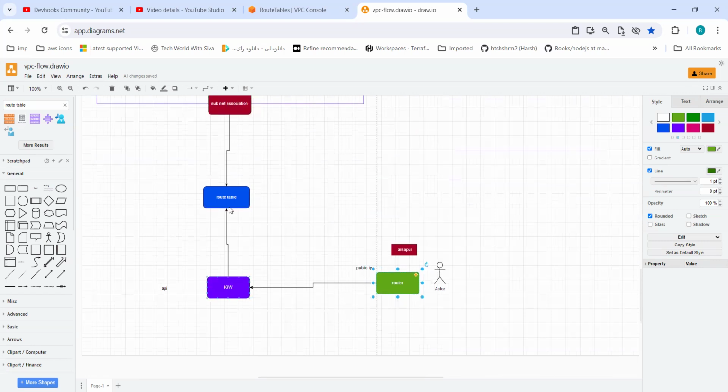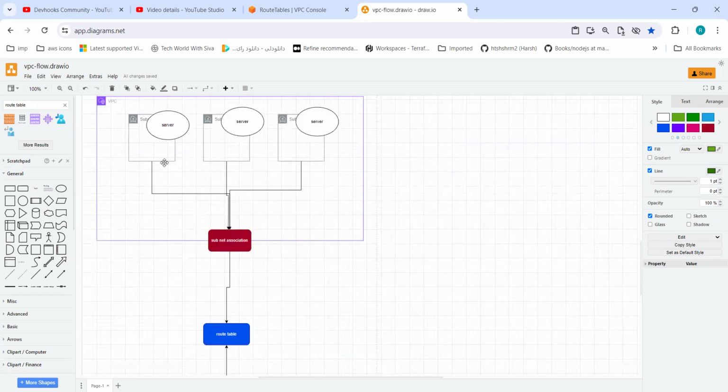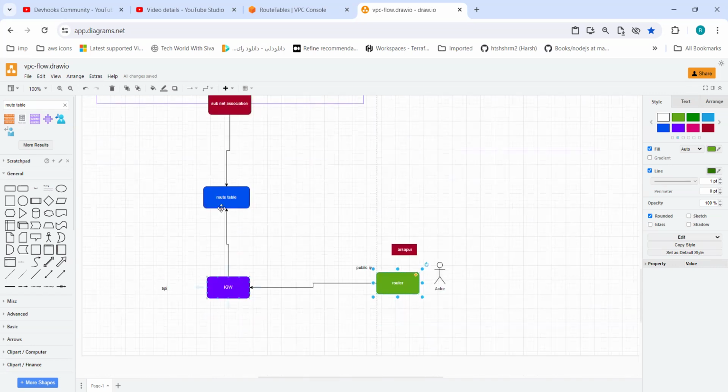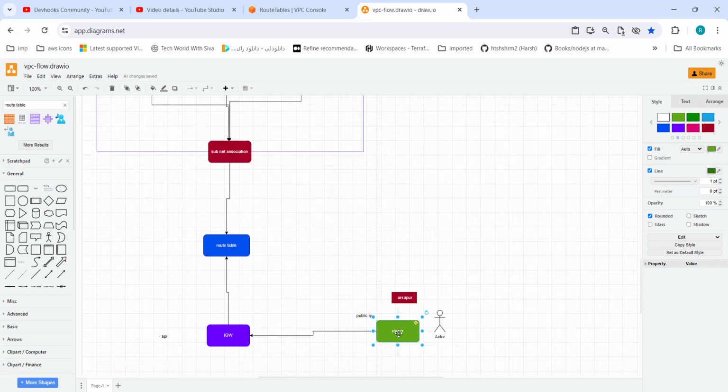So we need to establish and integrate all components, then we will get this application access. For that, we need to explain what the router is. The router's functionality is routing between private traffic and public traffic. The internet gateway allows public traffic, meaning it contains an API defined by the cloud seller. This API is publicly accessible.